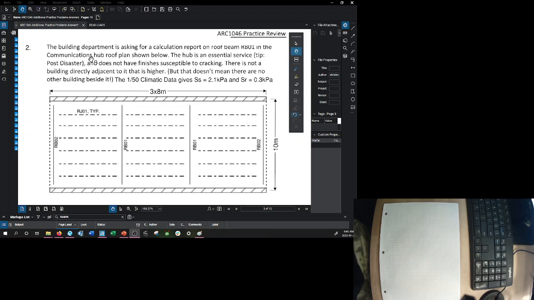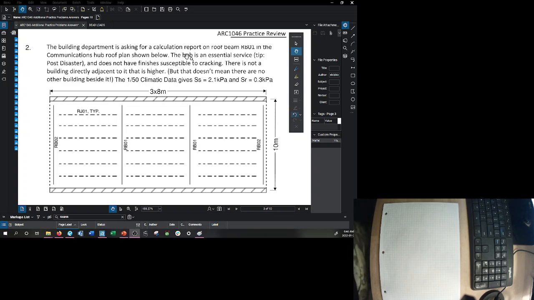We've been told this is a communications hub. Now, last term we didn't do any post-disaster calculations really, but just to mix it up a bit, I thought I'd show you some of the hardest things we could do. So a communications hub falls into post-disaster construction because it's an essential service building. I always think of it as, it needs to survive the apocalypse. A regular building, you just want everyone to get out alive in a disaster. A high importance building, we don't need it to function as intended after a disaster, but it needs to be standing so people could go use it as a shelter, for example.